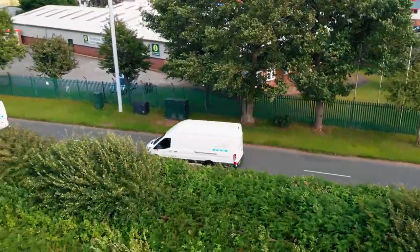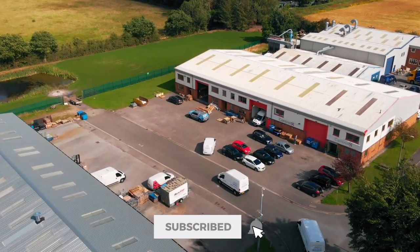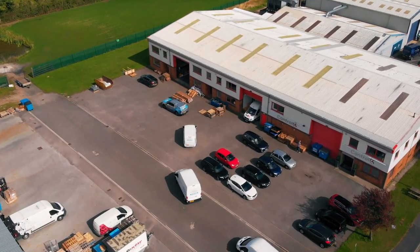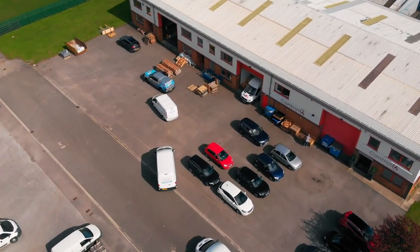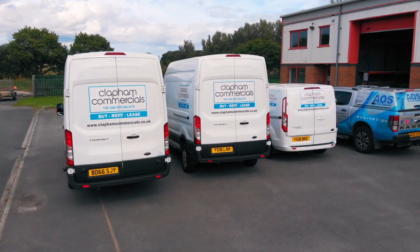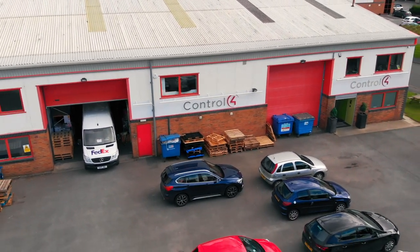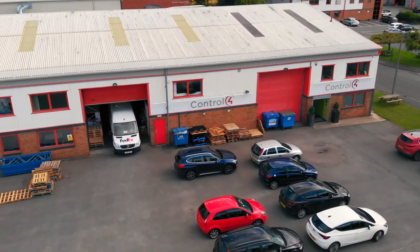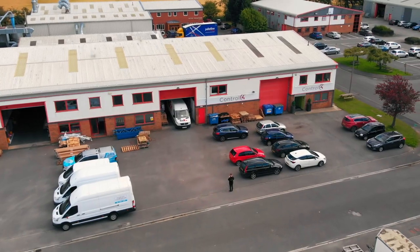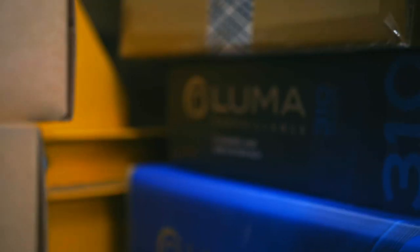So why do we need a quarter million pounds worth of Control4 equipment for AOS Academy? Well, there are a couple of reasons. Obviously the building system is absolutely specced up to death. We have everything: a fully managed Arachnis network, one of the new MS switches from PackEdge which is going to run our binary remote system — that's an AV over IP solution — and we've got an 8x12 binary system going in the building. Running alongside that, we've got a HD-based Control4 10x10 audio mixing matrix. And then obviously the fully managed network: two 48-port switches and four 24-port switches just in the termination box alone, and then another two switches inside the rack.